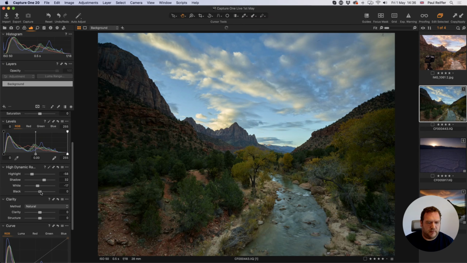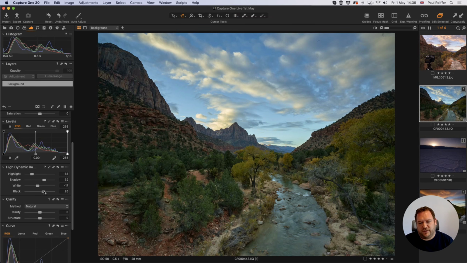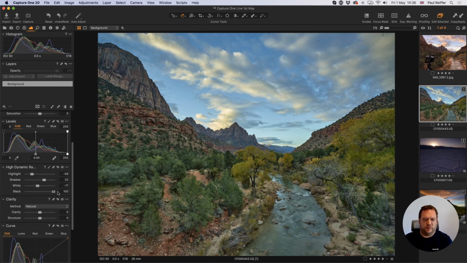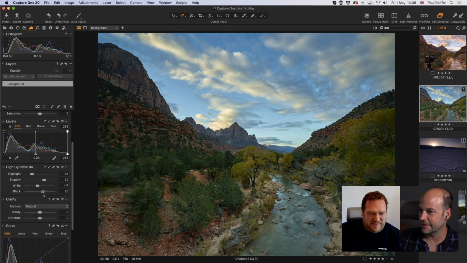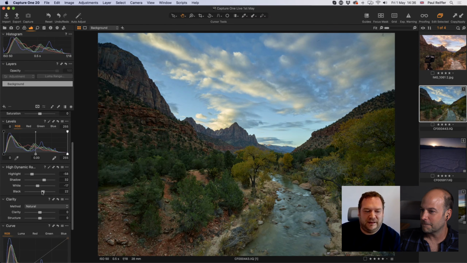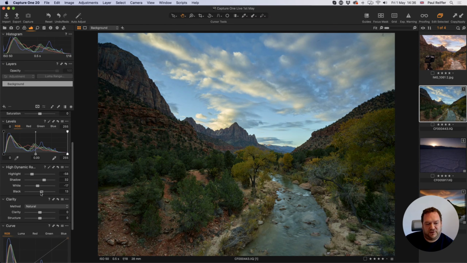And if we pull our blacks up a little, now you've got some tweaking to do with the black. So the more you pull the blacks up, the less contrast you're going to get. And if you do it too much, we end up with one of those horrific Instagram shots of three years ago, which looks like a nice cartoon. HDR look going on there. So with all of these, a little goes a long way, but use blacks sparingly, because when you pull the black slider up as well as the shadows, you're going to lose contrast. We want some contrast left in the scene. To give it a bit of punch, we're going to put a little bit of clarity on, not too much.